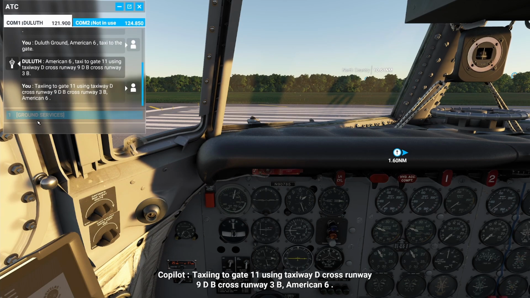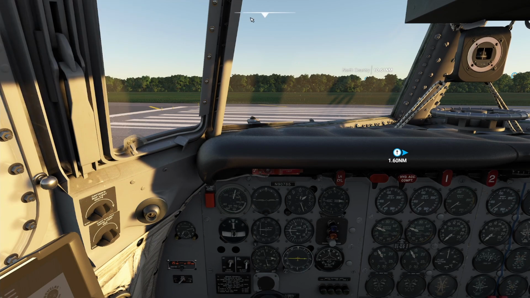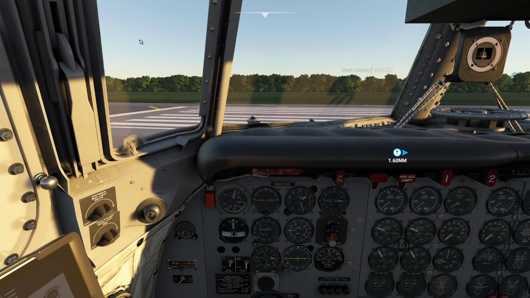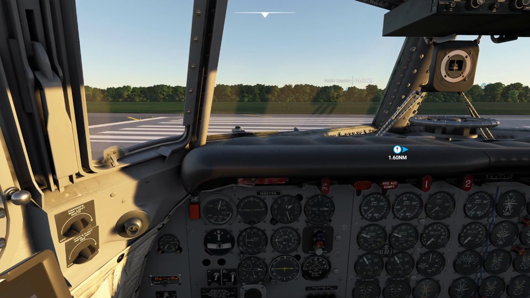I'm taking off. Delta Bravo, cross runway 3 Bravo, American 6. You bastards. Taking off. Screw you guys. I'm out of here. Have fun. It's not my problem.